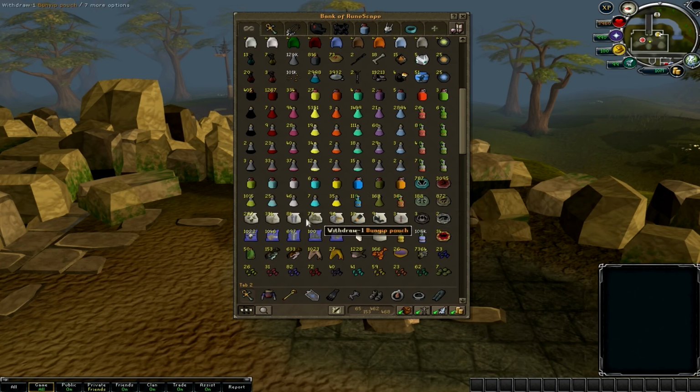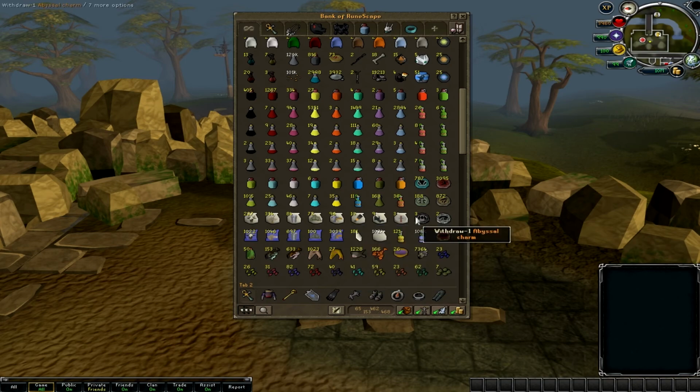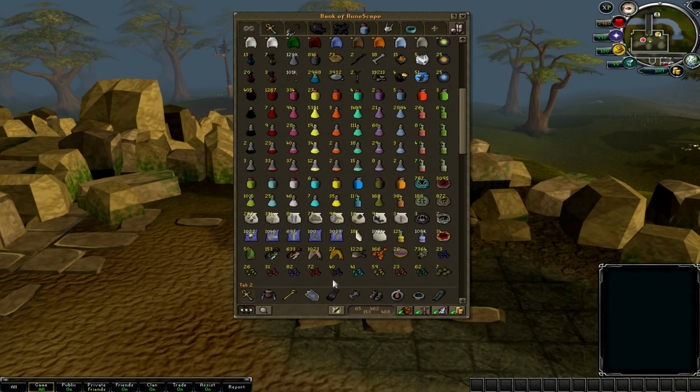So here only the pouches I use or need, I guess. Not that I'll ever use an Iron Titan. I don't know why I have it right here, but anyway, some charms which I never use, 100k Juju Vial of Water, which is my collection, and anything I need to catch Draconic Jadingo, and of course the rest of my Juju stuff is over here.